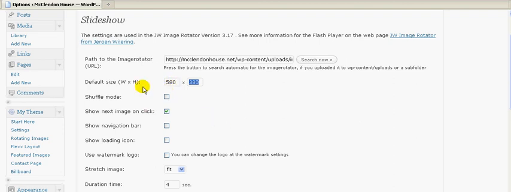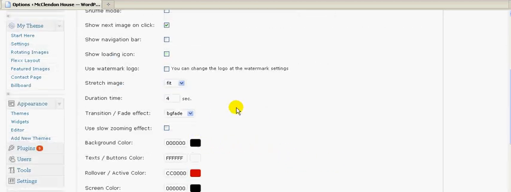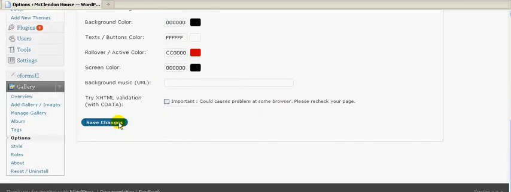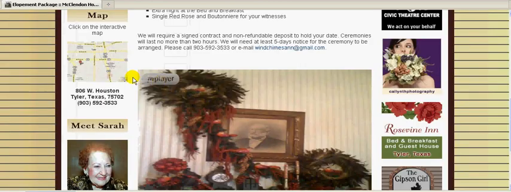So the best thing to do, rather than just pick any picture and put it in there, is, there's some really easy software out there that you can use, to take your photos and resize them down to be 580 pixels wide and 380 pixels high. And if you have a picture like that, then you know that they fit all nice and neatly in the slideshow, and we go from there. Now, there's some things we're going to leave at fit. That's what it needs to be, and we go from there.